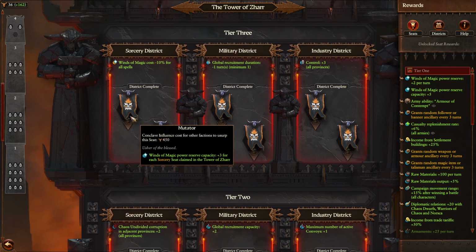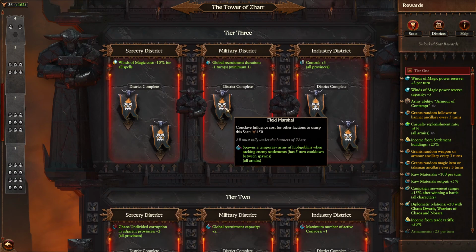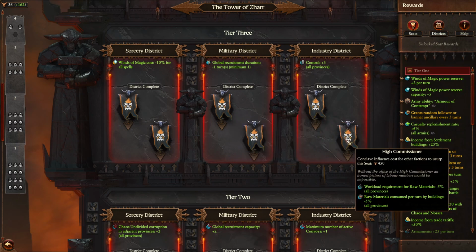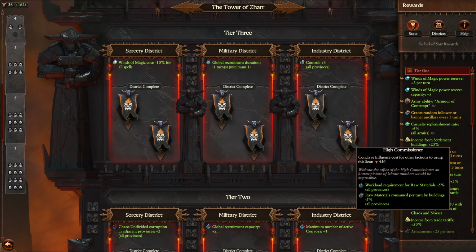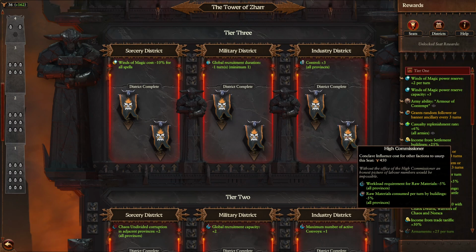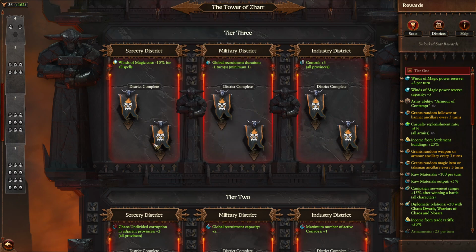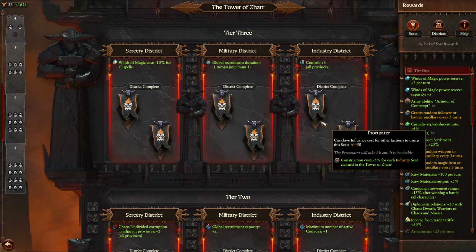It's so good. And after that one, you could go for this one, where you sack a settlement with your army or your faction leader's army, and you will get a temporary army of hobgoblins, which is half the price, half the upkeep, I mean. And it's pretty good. It can help you with momentum. Otherwise, I usually go for this one, High Commissioner, which gives you more raw materials and costs you fewer slaves, basically, or you can use slaves for other stuff. And after those three, it's really just anyone's pick.